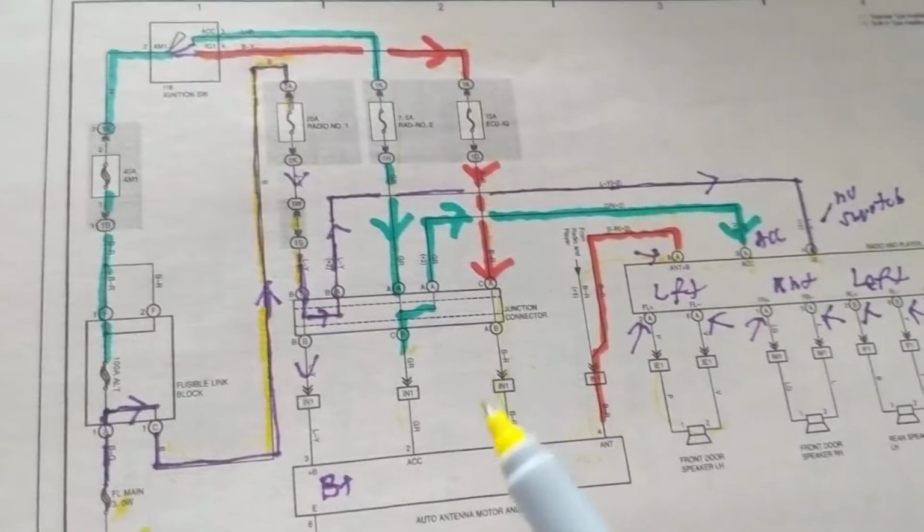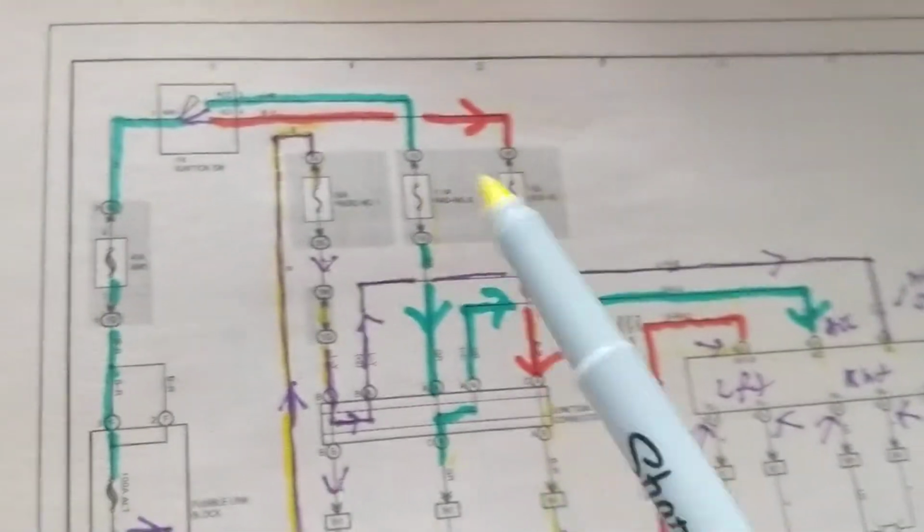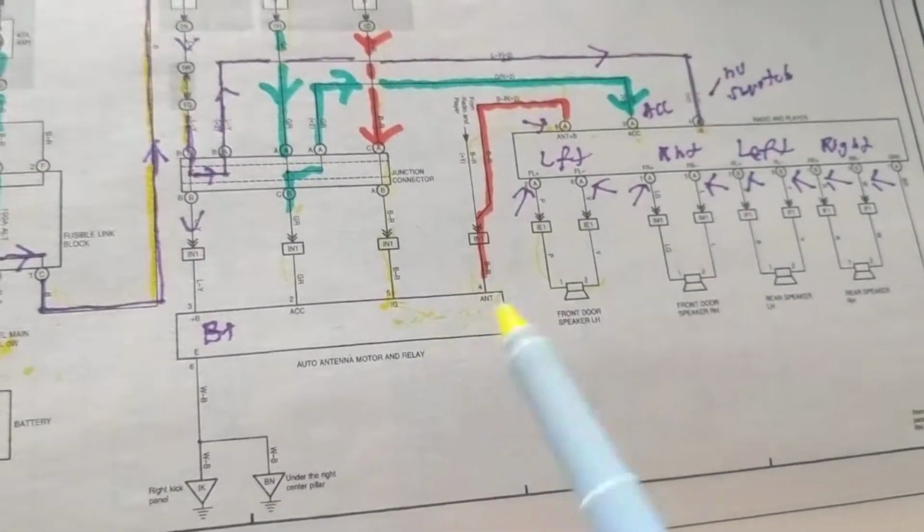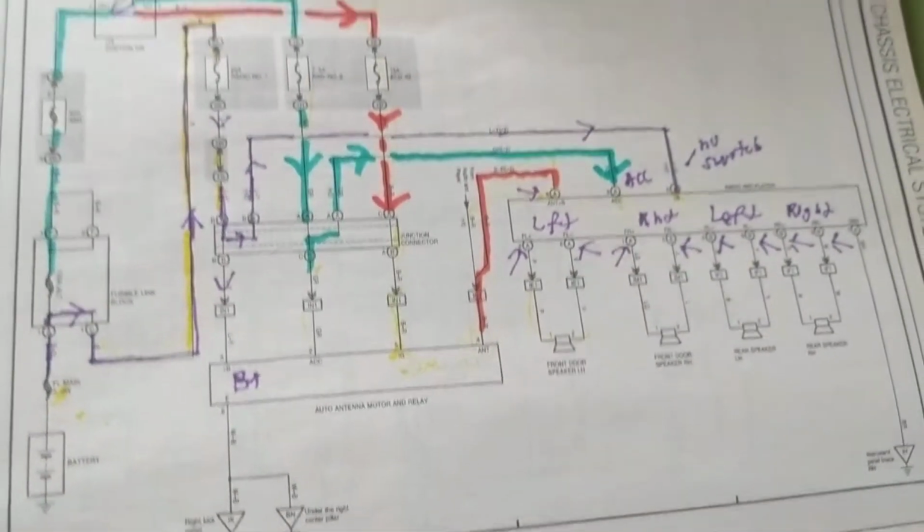Once you know the purpose of, let's say, the fuses or the ignition switch, a fusible link, it'll be the same in any make or model. That's the foundation and basics of electronics.